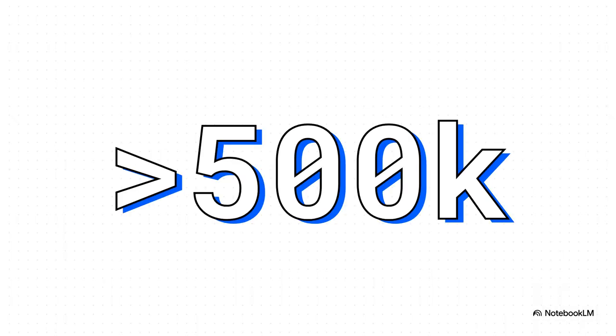To give you a sense of the scale of this problem, check out this number. An engineer shared that a single run of one of their research agents can chew through more than 500,000 tokens. Now, a token is basically a piece of a word. So feeding an AI that much information isn't just expensive. We're talking several dollars for just one run. It's actually kind of dangerous. You risk the AI just getting completely lost in a sea of noise.